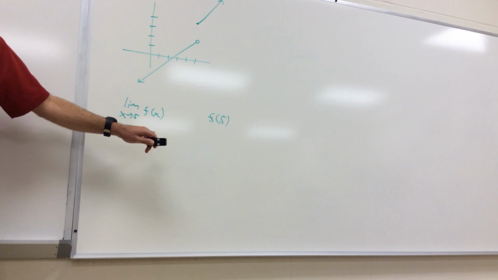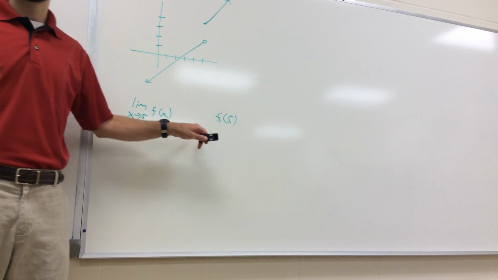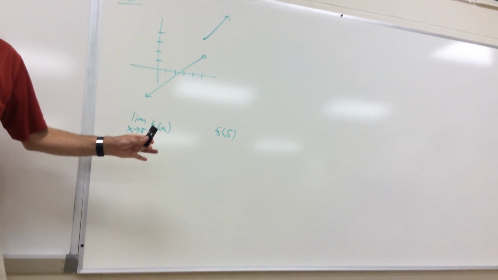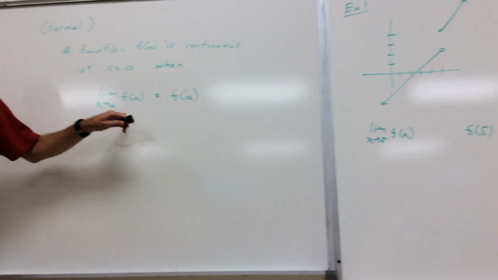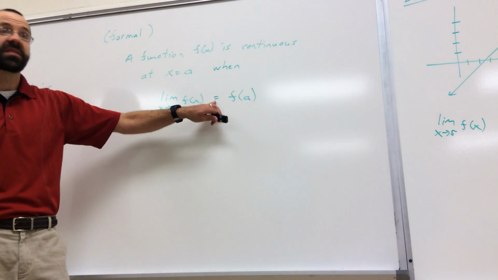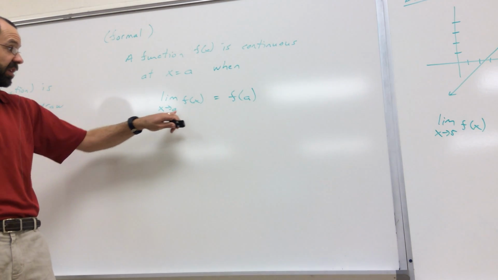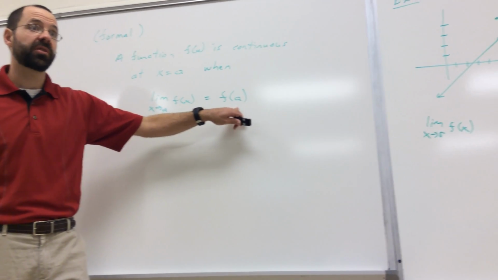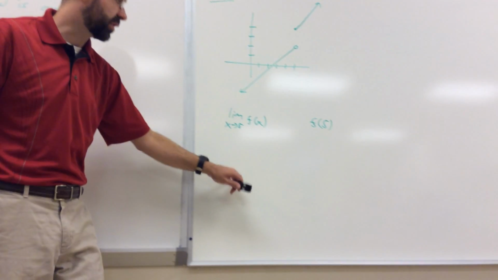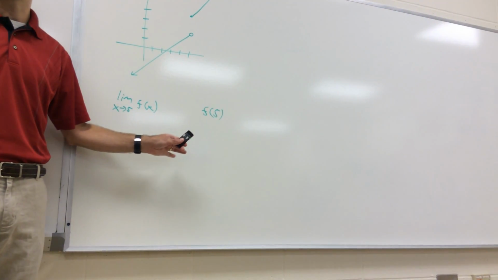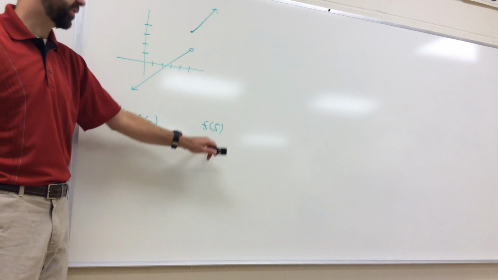And we are suspecting that these are going to be different answers, because we think it's not continuous at 5, right? And according to the definition, if it was continuous at 5, these would be the same. So if they're continuous, the limit is the same as the function value. So we're going to investigate, and we're thinking that this is going to be different than that, because otherwise it would be continuous. Okay, this is easier to calculate, so let's start with that.